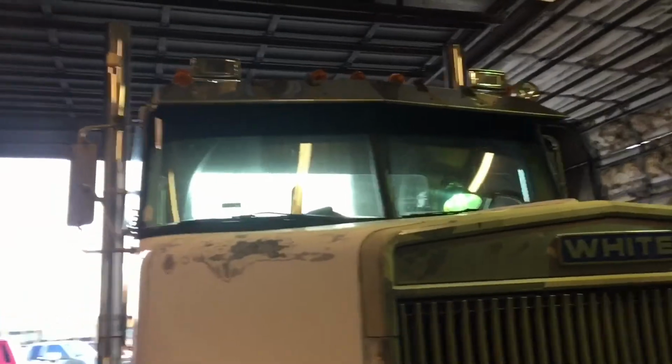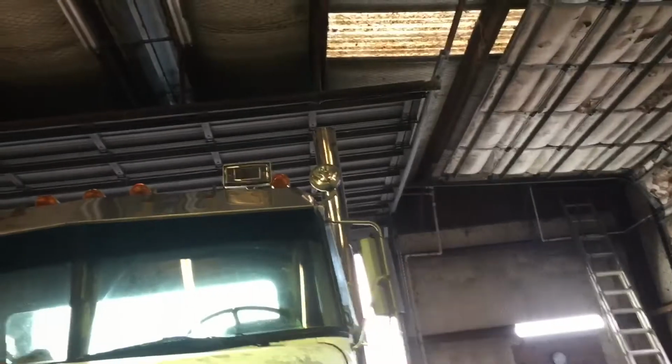The horns, same story. I really don't feel like taking the headliner off, but if I have to, I will. Taking that spot light thing off, because that thing ain't worth a damn. But yeah, so the hood is the priority right now.